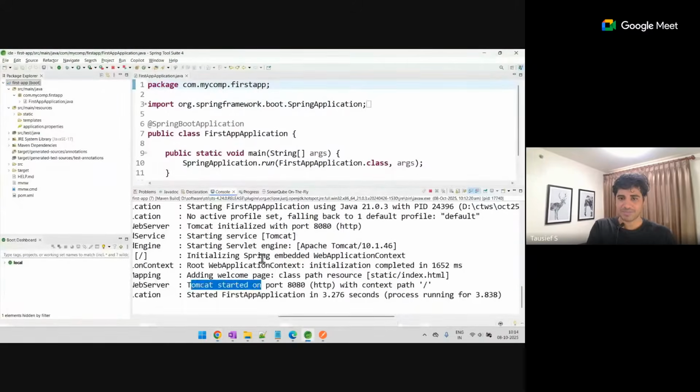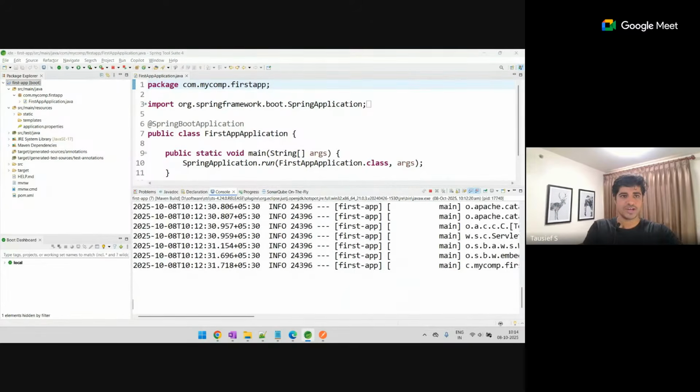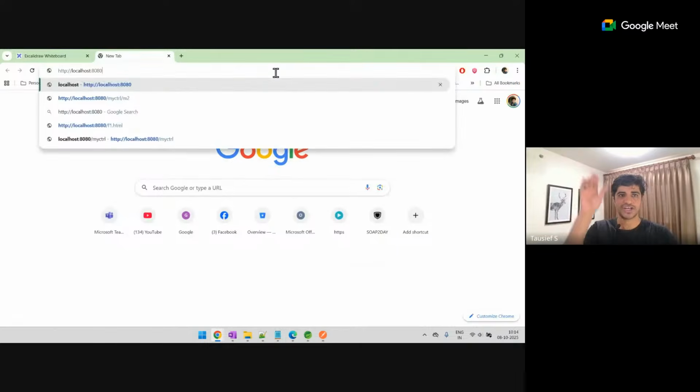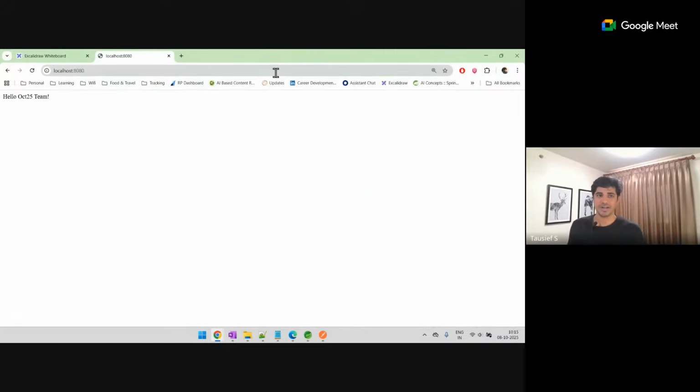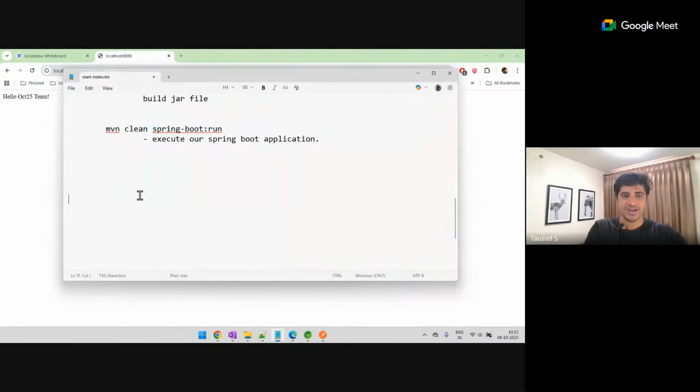Currently, Spring Boot application is already up and running. So we can go here and check it out. Okay, it is connecting. From where are we getting this HTML page? Yesterday we did that experiment also. We added in static folder, we added index.html.